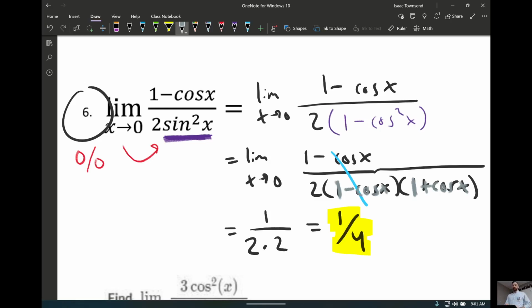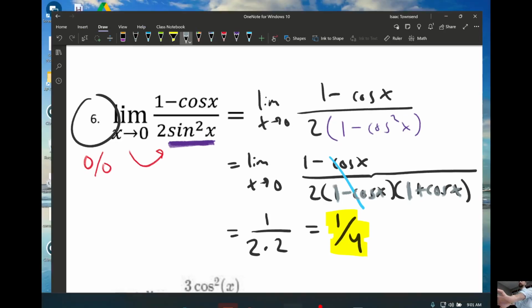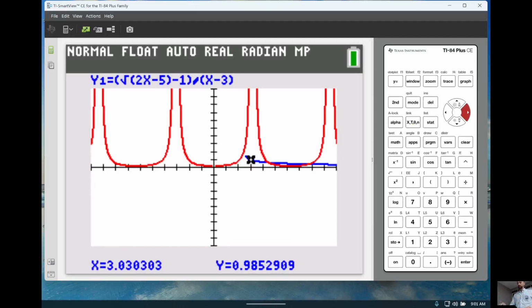So now everything had been canceled out of the numerator, 1. The denominator was 2 times this stuff. And when you finished with direct substitution, this was 1 plus 1, which was 2. And in the end, you get 1/4. Once again, I'll put that back up in just a second. But this one was as x approaches 0. I put it on the same graph.